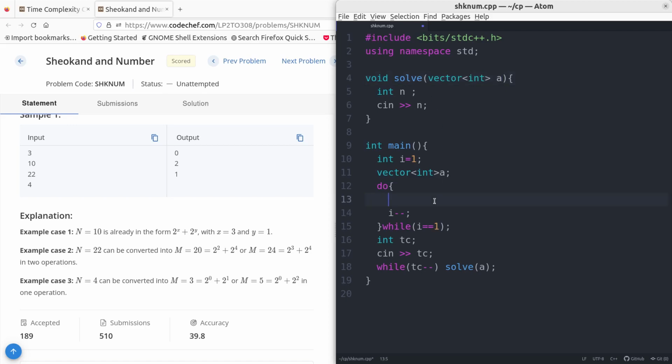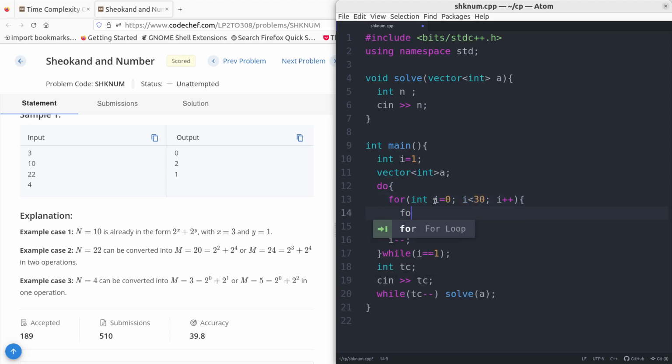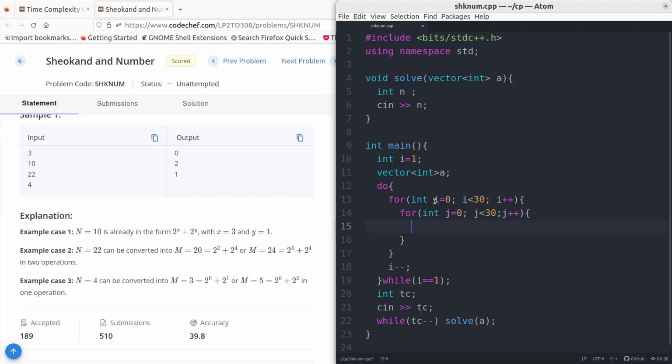Now what we are going to do is take a for loop starting from 0 to 30, i plus plus, and we'll take another for loop, j from 0, j less than 30, j plus plus, and i and j should not be equal, right?